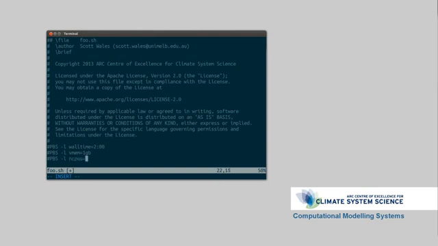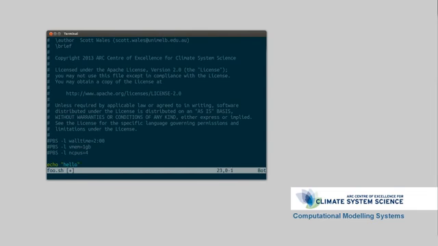Say I wanted 4 CPUs to run my command. And there we have it. So that will request 4 CPUs, 1 GB of memory for the whole thing. So each CPU would have about 250 megabytes, and a wall time of 2 minutes.